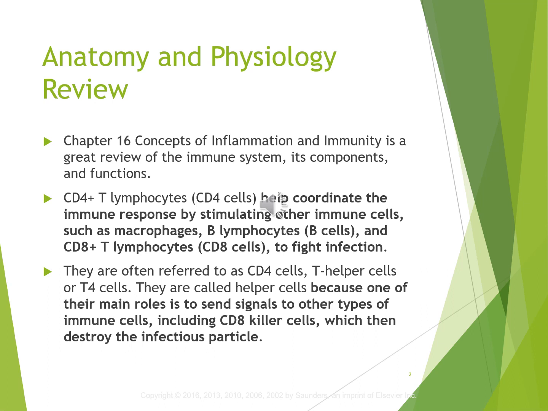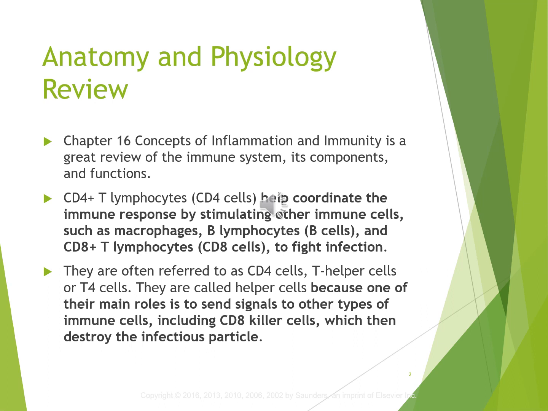And then you even have little memory cells that help to recognize if that same antigen would be introduced again to the body. It recognizes it and it quickens up the response. So normally once you're sick with one thing, that's why you don't get sick with the second one, because even though you've been exposed, your immune system's already prepared to fight and it kills it off before you actually start having symptoms.